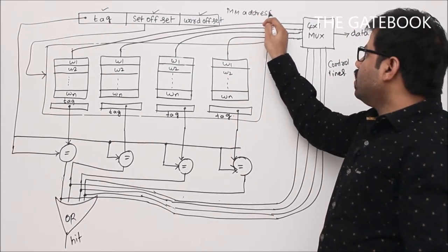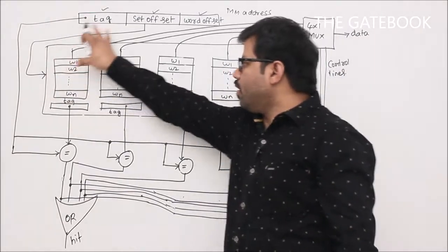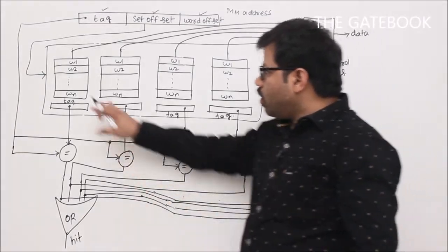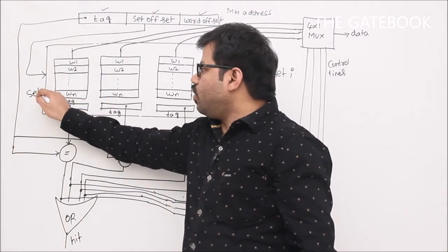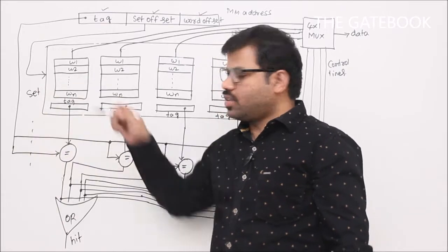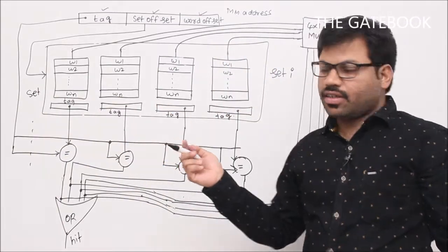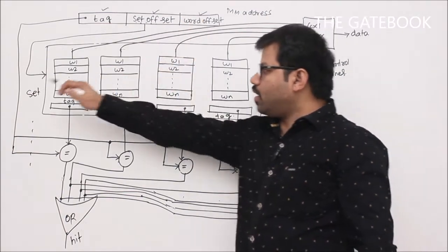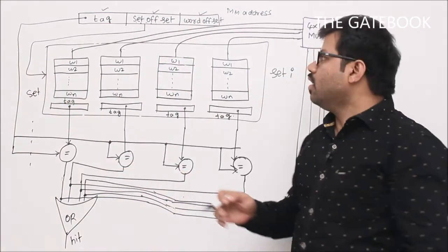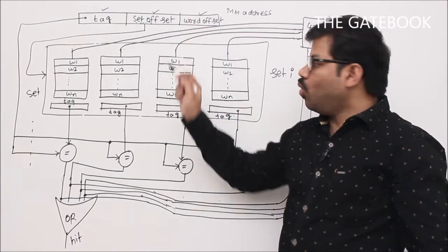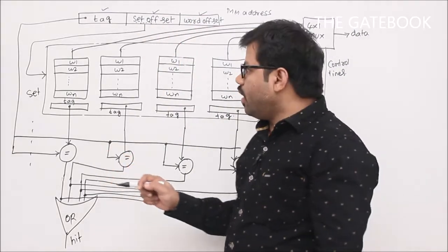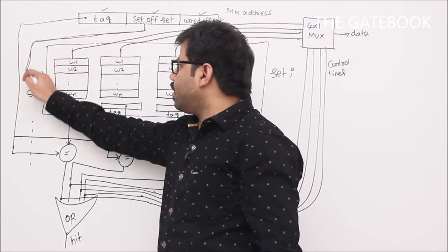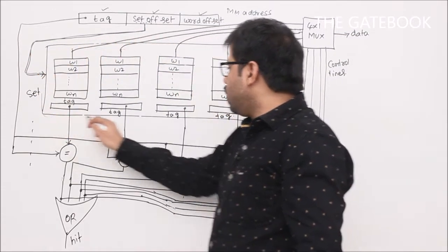First of all, what happens is, this is your cache. Especially in this cache there are a lot of blocks, but this is only a particular set. Similarly you have a lot of such sets. I am not showing all the sets, I am showing only one particular set. Now first of all, this set offset is going to decide the particular set which we are looking for. So based on the set offset pattern, one of the sets will be selected. Currently, let's say this set is selected, the one shown in this rectangular box.